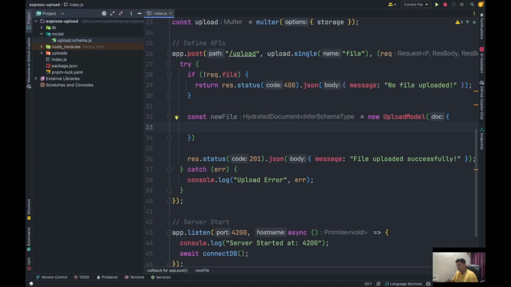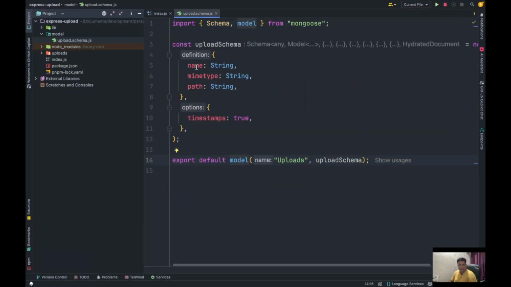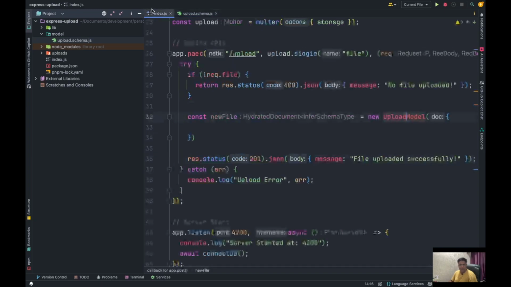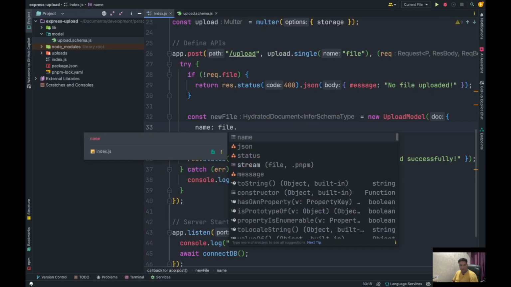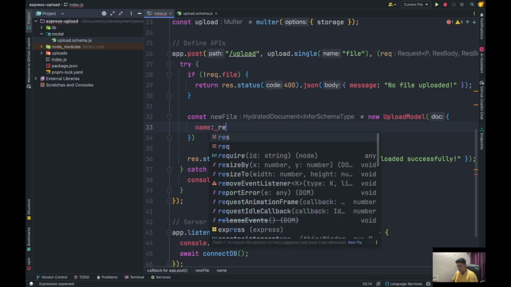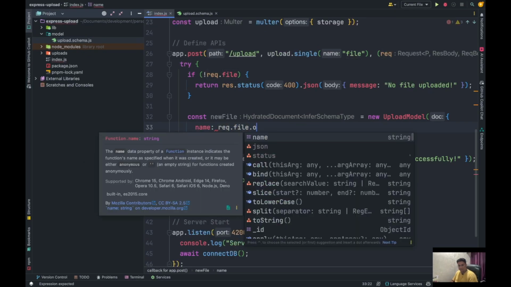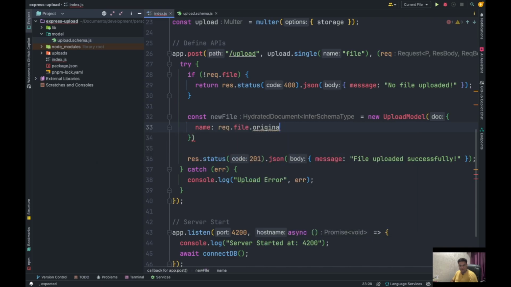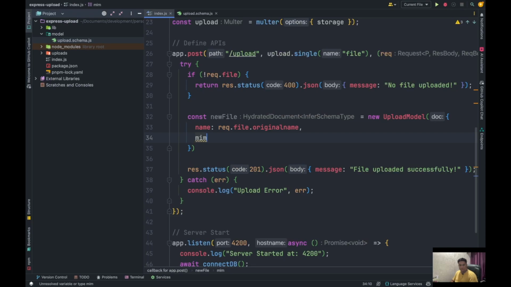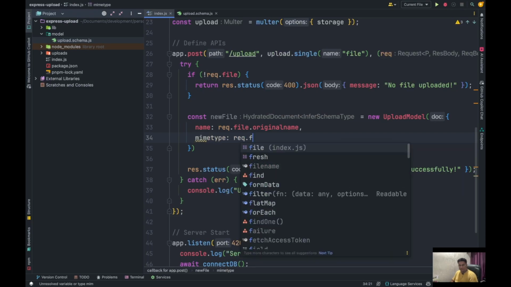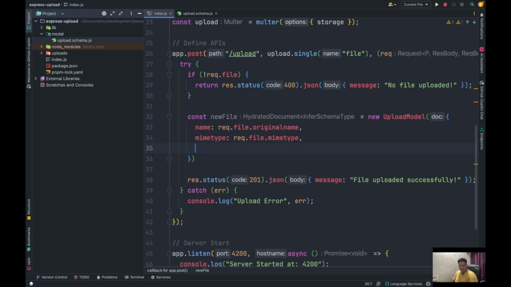After that we have to manage three fields. If I go here, we have name, then MIME type, and then path. So let's take that. Name would be request.file.originalname, MIME type, and also we have path.